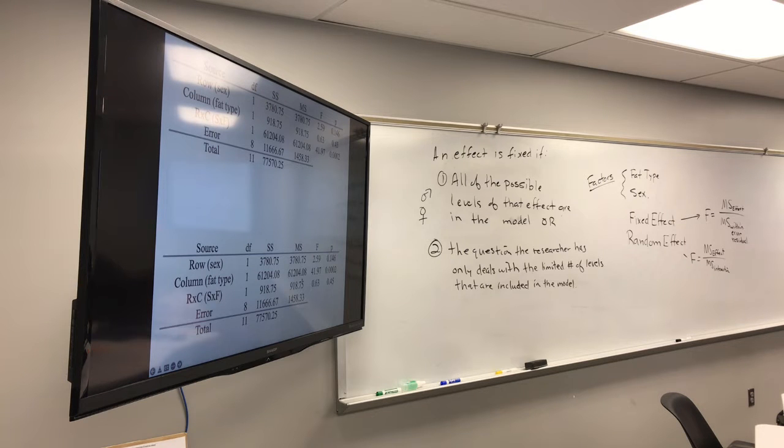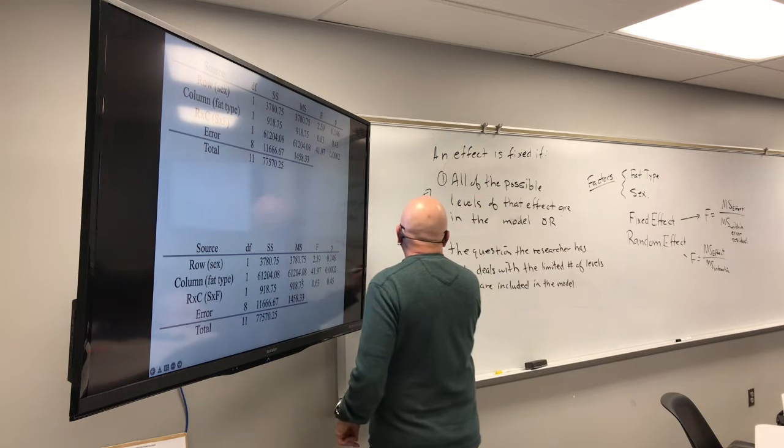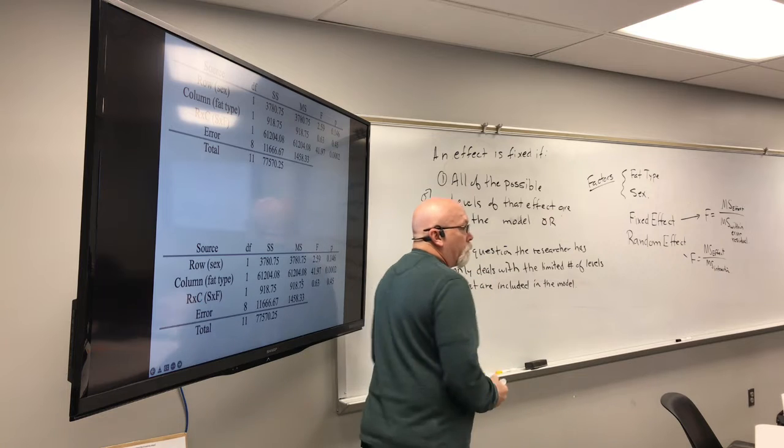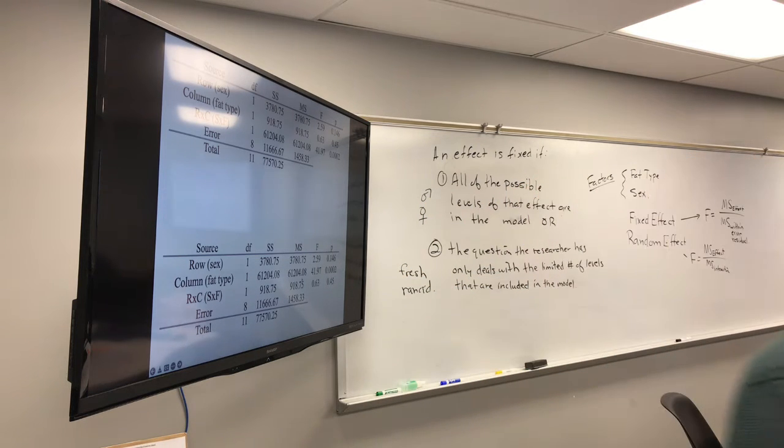And so the researcher might also treat this as a fixed effect because the researcher is only interested in fresh fat, rancid fat. He's not really interested in partially rancid fat, really fresh fat versus not so fresh fat, et cetera, et cetera. There's a continuum, presumably, of freshness, but this researcher is only interested in this particular difference. In addition, there's a variety of different kinds of food that you could feed a rat, but once again, this researcher is only interested in their response to fat type. And so this would represent two situations where the situation is fixed.